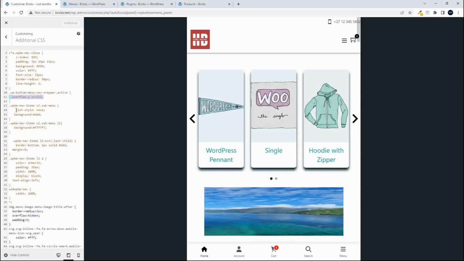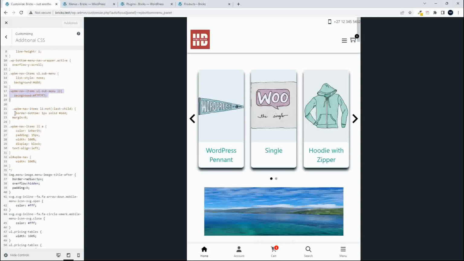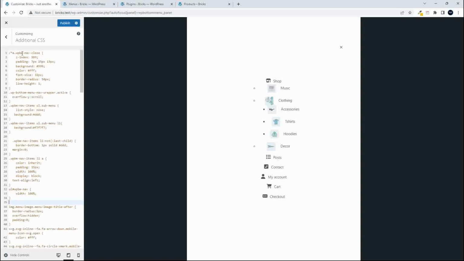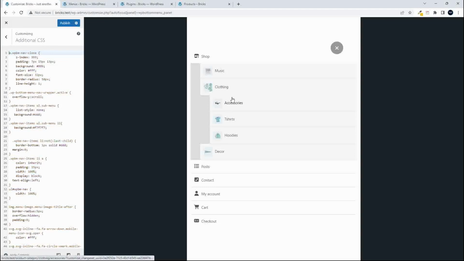What we've also done then is had a look at those submenu items. We've set the list style to none and the background to the darker gray, and then the individual items we set the background to be a little bit lighter. Here's where we set the border between the individual items, and then here is where we enlarge the click area, the touch area, to make a selection. And then right at the bottom here is where we selected to make sure that the menu was 100% wide. So when we look at it now, that's what you see. And when we apply these styles, so let me do that, then you'll see that that is the effect that we have. So I'm going to publish that now. And that's pretty much then how the styles were created.